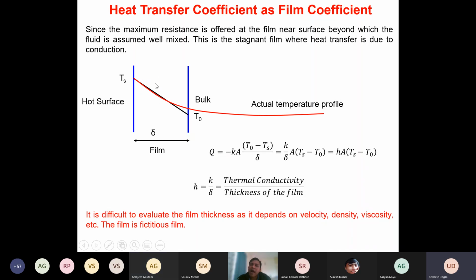Okay, so in mass transfer, you will get to know more about the film theory. The same thing which I am discussing, we are going to look at in more detail. There are different theories. Film theory is there, then there is a surface renewal theory. All those things you will get to know in mass transfer when you look at diffusion.